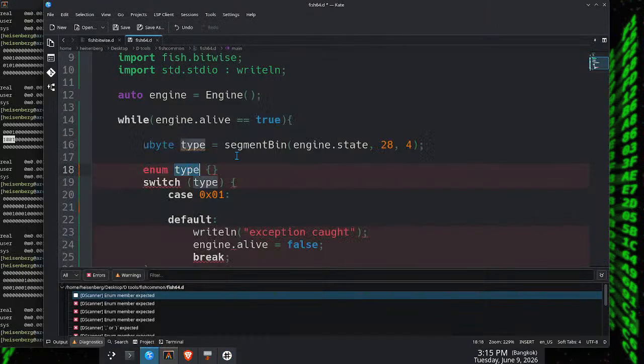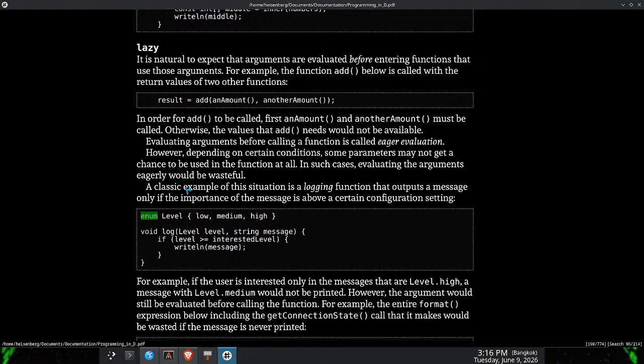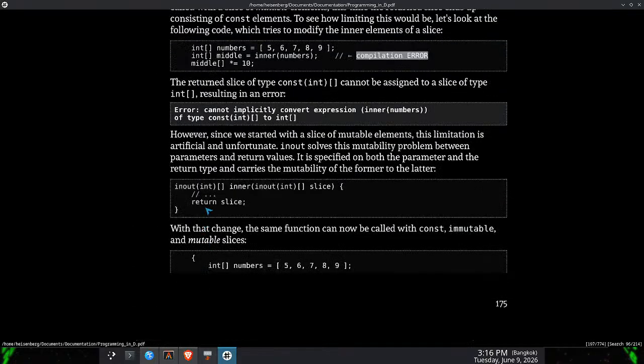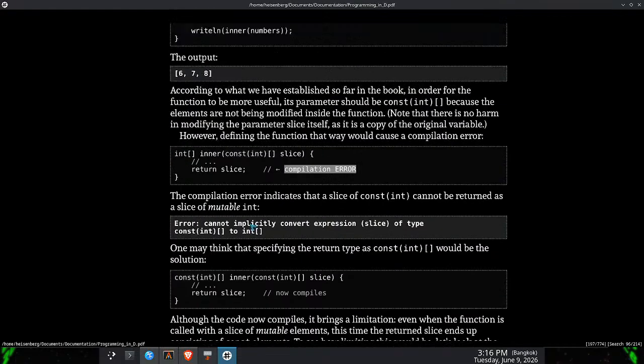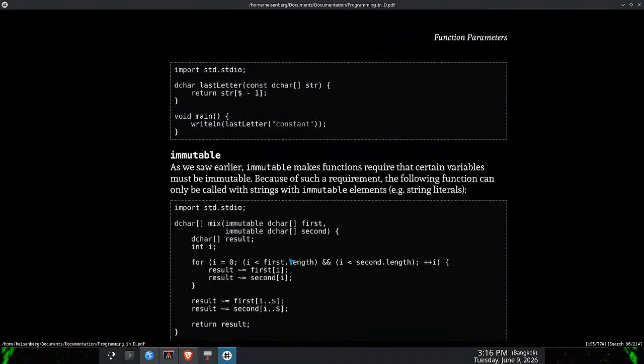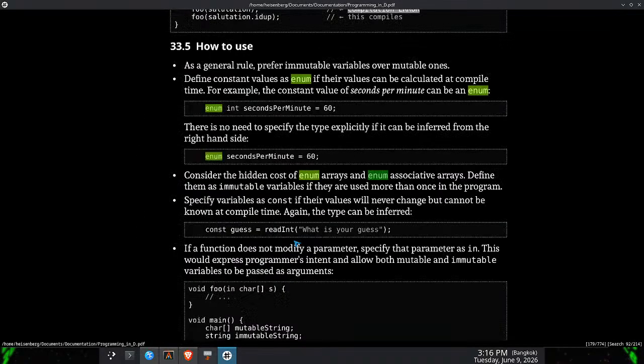You would do enum, but that doesn't work because type is already defined. I'm using enum wrong again. So you would enum level. What are these? Int.